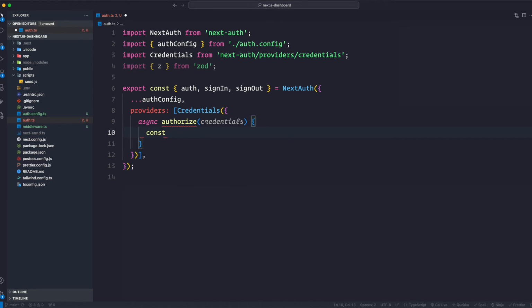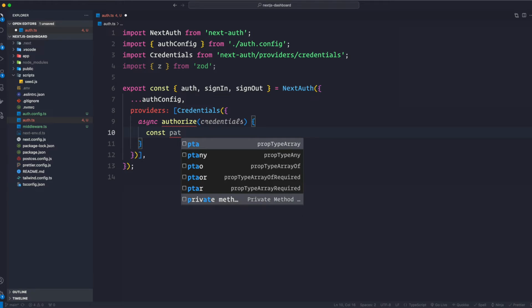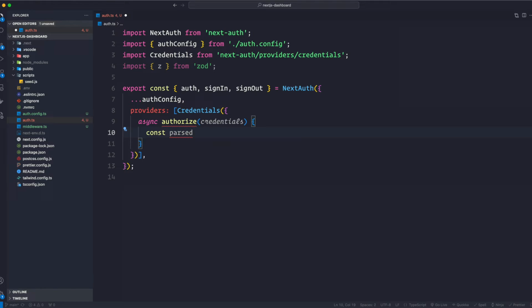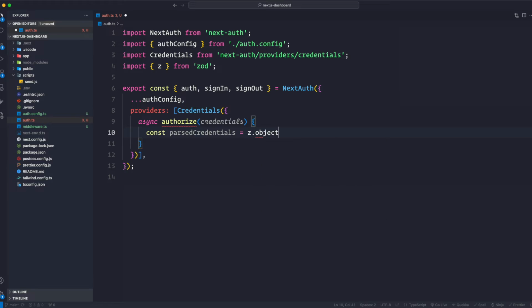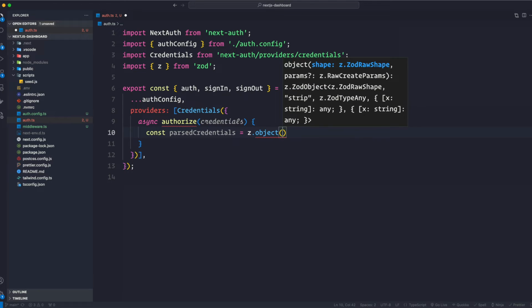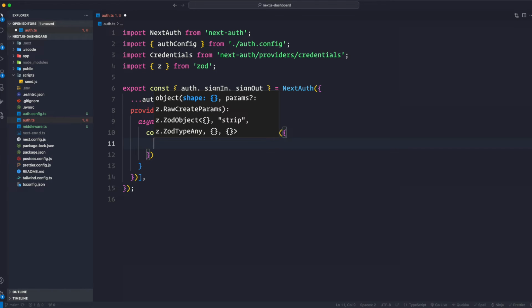And it's going to do const parsedCredentials equals Zod dot object, right? And it's going to have email.